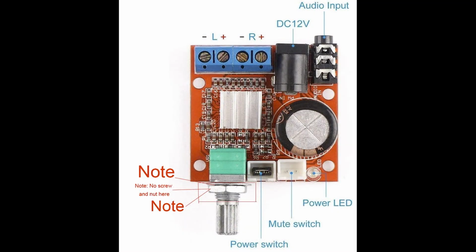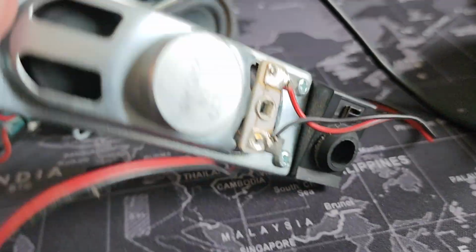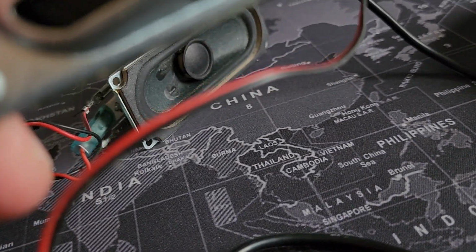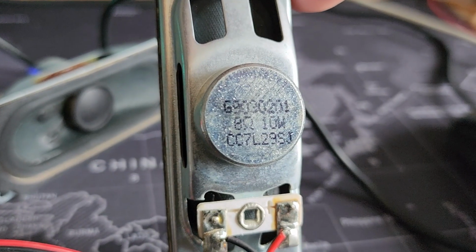This amplifier is rated around 2 by 10 watts when you feed it with 12 volts, but the real output depends on the speaker impedance and the power supply. This board wants a stable 12 volt supply. I'm using 12 volts 5 amps current. If your power is weak, you're going to hear a hissing or maybe a buzz.